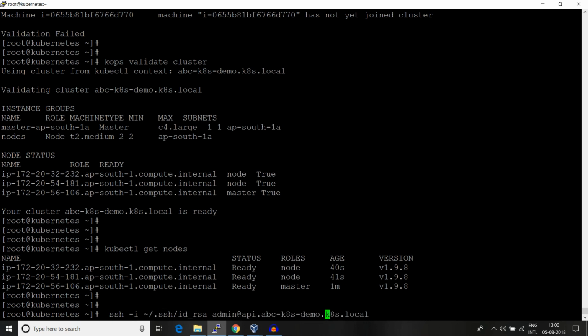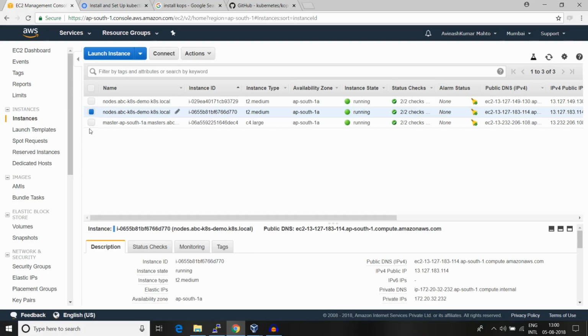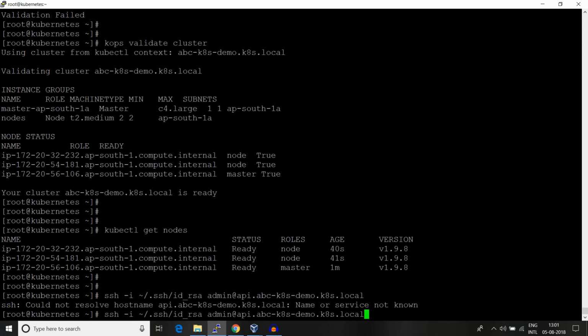So if we try to run this command, we can't log in because we need to take the global DNS name, and that we can do from here. We need to copy this public DNS name, and we need to mention it here.